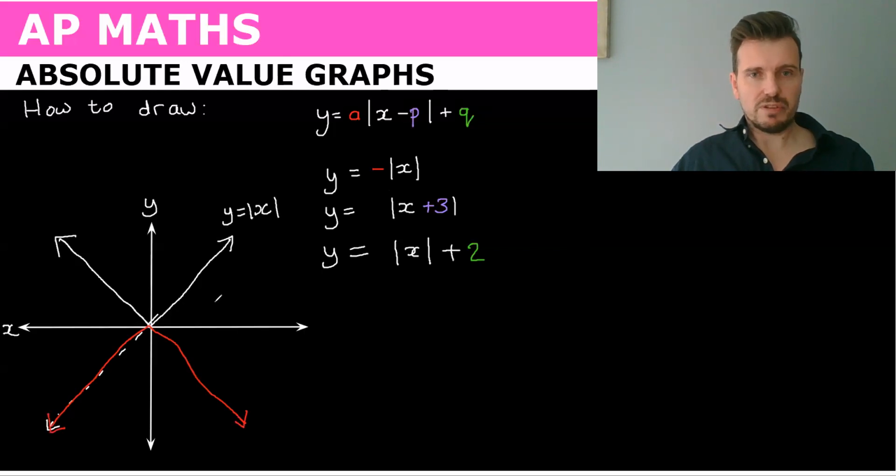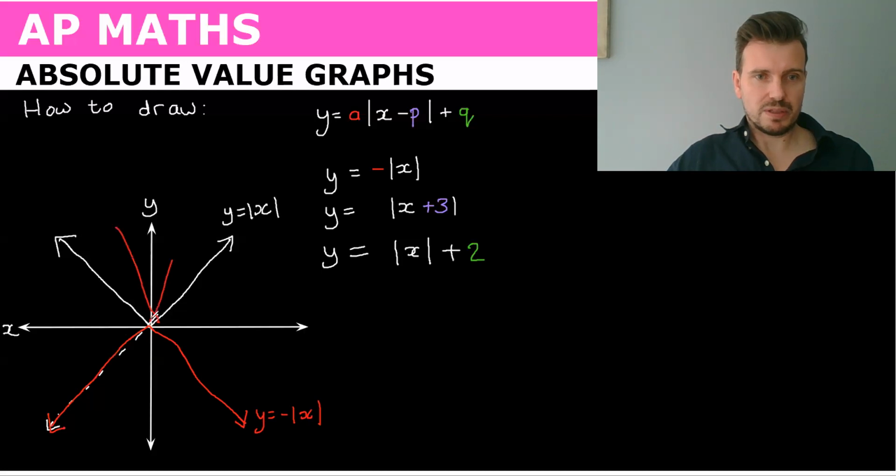Intuitively, if I put in -1 here, the absolute value of -1 is 1, and so I'd get a negative value. The absolute value of 1 is 1, and then it would be -1. So they would always be negative, because the absolute value is always positive and there's a negative outside. So this is y equals negative absolute value x. And if this was a 2 here, we've just got it steeper.